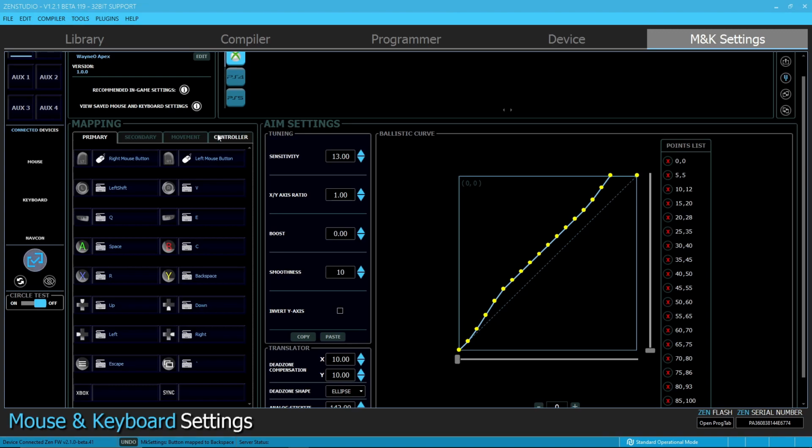Now that we've loaded that up, we need to have a look at the button mappings. I've got everything mapped here the way I like it, but you might play on a different controller layout. Maybe you like to use different keyboard keys for different things than I do. So you're going to have to look at this, use your brain and think about what this button does in the game and what button you want to press on the keyboard to activate it. For example, I have B, which is slide, crouch or whatever. If you don't use that in the game to slide or crouch, you might want to change that off C.